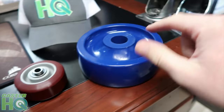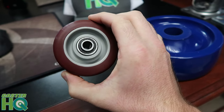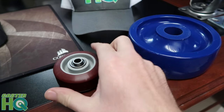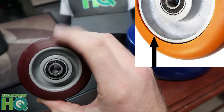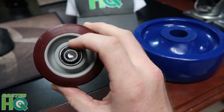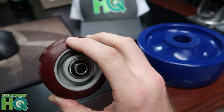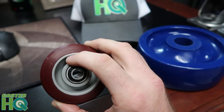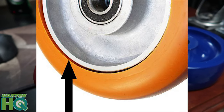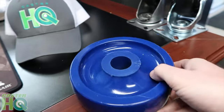Another big benefit of a solid poly wheel versus a poly-on-poly wheel is you don't have the possibility of the tread debonding from the core of the wheel. On a poly-on-poly wheel, it's a two-piece design — a polyurethane tread bonded to a polyolefin core by an industrial glue. If you run it too long, the tread can overheat, the glue can get hot, and you can have bond separation where the tread comes off the core. That can be a pretty big liability, and to eliminate that you just use a one-piece solid polyurethane wheel.